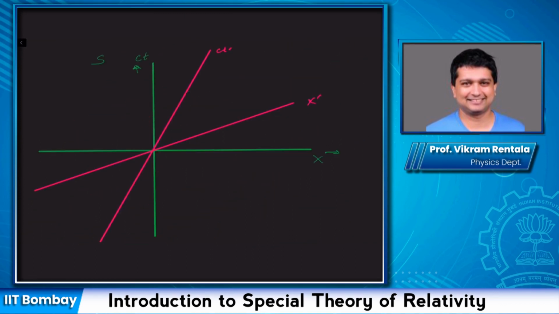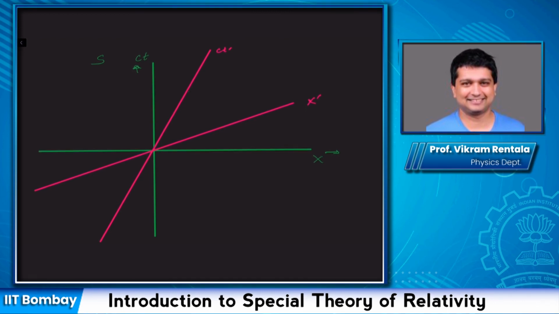So now let's try to understand a few of the phenomena that we've talked about, like relativity of simultaneity, relativity of lengths, and relativity of time intervals, as seen by different observers who are in a state of relative motion with respect to each other. And we will see these phenomena once again using our new tool of spacetime diagrams. So let's start by trying to understand the relativity of simultaneity from the point of view of the spacetime diagrams.